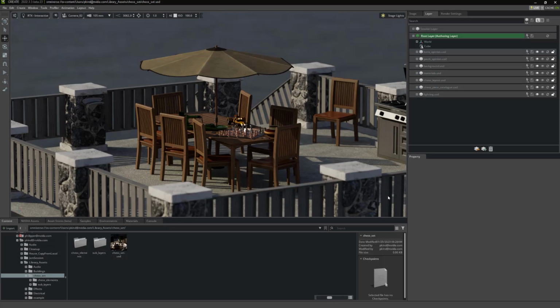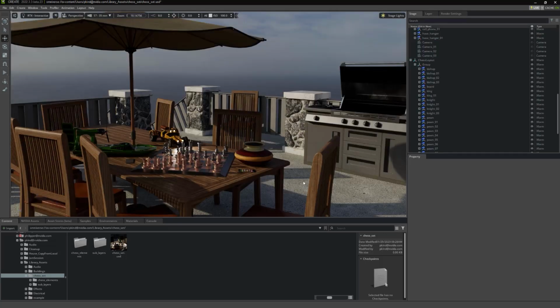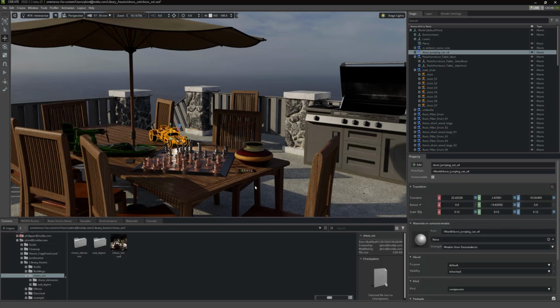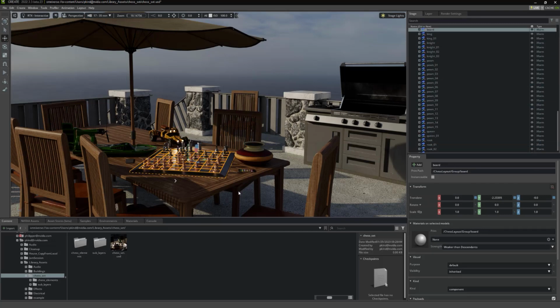Ready to get started? To begin, let's take a look at this USD scene and think about how it might be constructed from a high level. Generally, scenes have a background of non-critical elements. We may want to separate this out so we can focus on hero assets or to improve performance. We also may want our lighting to be separate, our chess pieces, board, and so on.